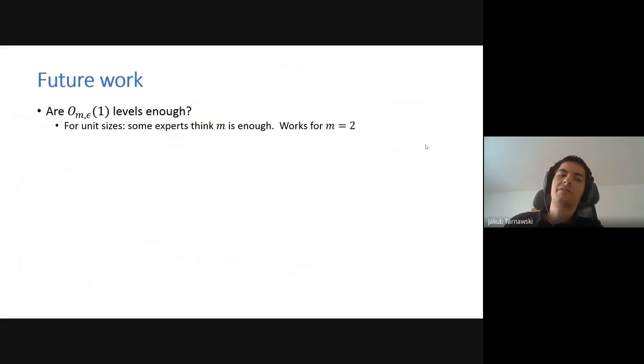So for unit sizes and 2 machines, there's an algorithm from 1969, but there is also another thing you can do: solve the Sherali-Adams lift for 2 levels, and that also gives you an integral schedule, basically. Okay, this works for 2 levels. Sorry, for 2 machines. Now, is it true for more machines? And is it true also for non-unit sizes?